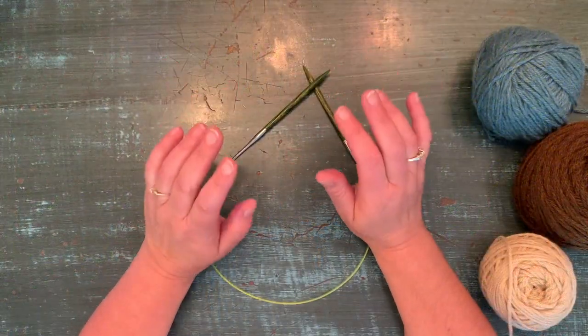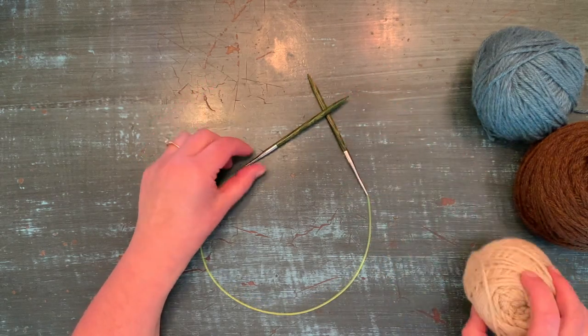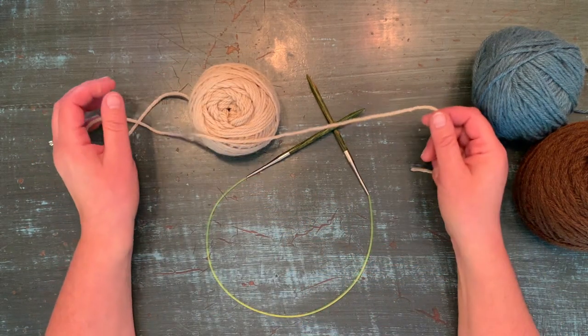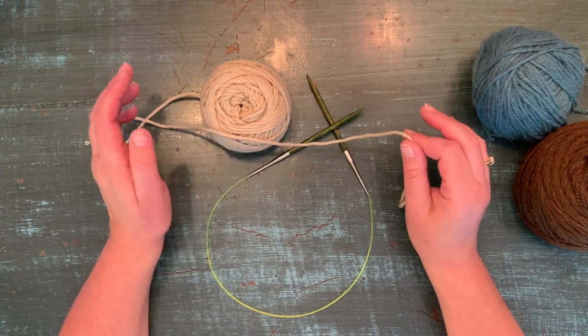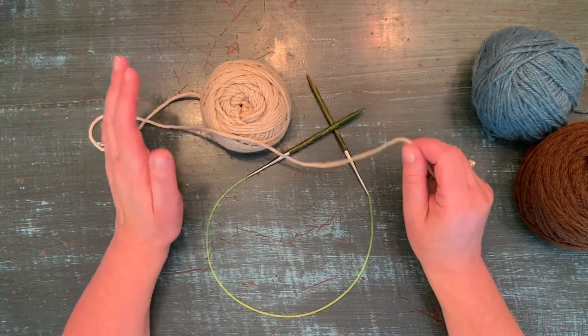Today I'm going to show you how to start strong with my favorite cast on, long tail cast on. Let's get started. It's also called double cast on or slingshot because of the way your hands are positioned when you do the cast on. The reason I like this cast on so much is it's very elastic, it looks pretty, and once you get the hang of it, it's really, really easy.